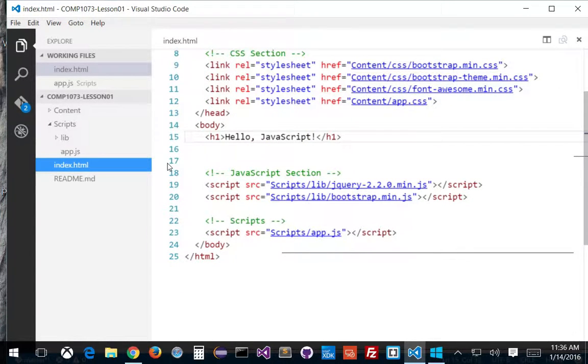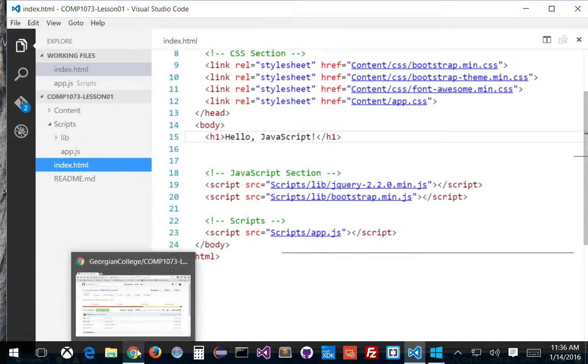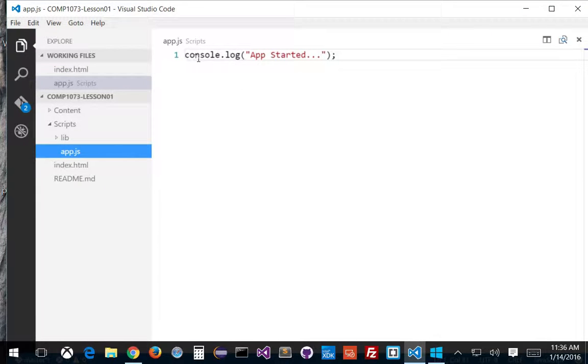So theoretically, when it gets down to line 23 here, it'll render my app.js inside of my scripts folder, right? And my app.js, it has one line that I'm asking it to do, right? Here's my app.js. I'm asking it to show app started on the console, right? So console log is almost like a print statement. I can print to the console, and it's a great way of doing debugging. If I want to say, okay, I've gotten to this place in my JavaScript. Every time I can kind of compartmentalize my JavaScript so I can say, when I get to this place, I want to put a console log so I know that I've gotten there, that it hasn't failed somehow, right? So this is the first thing we kind of do when we do JavaScript.